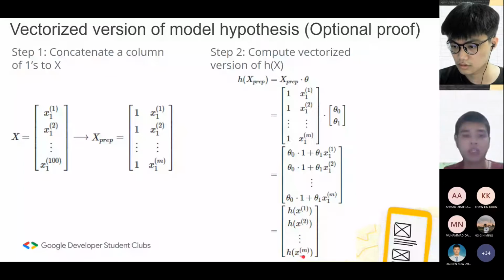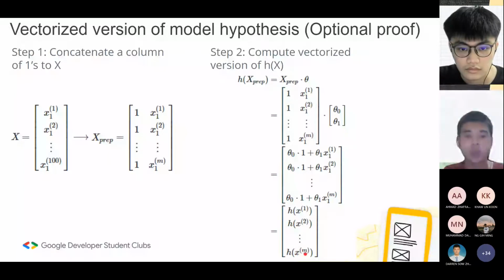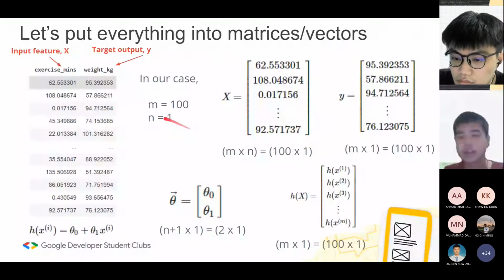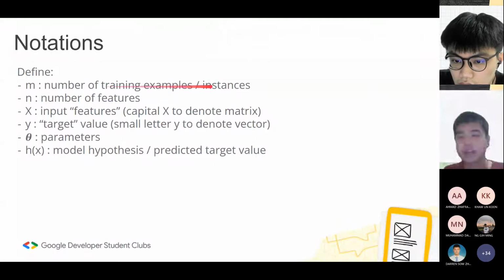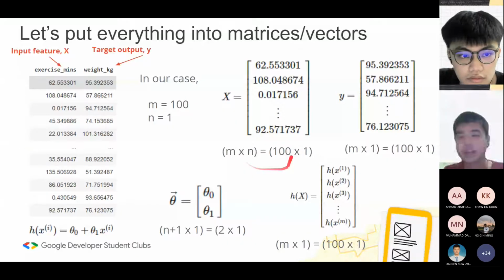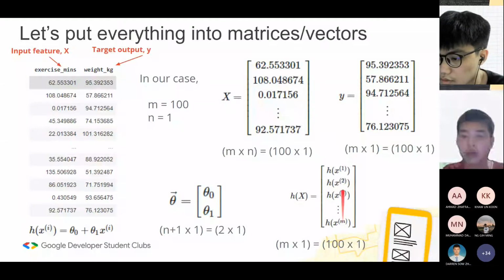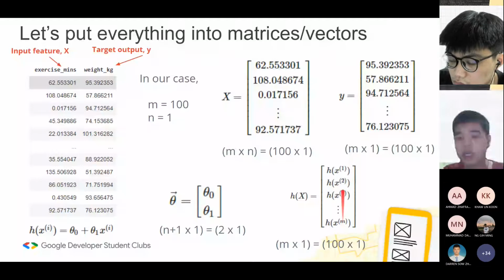Because m in the previous notation is the number of training examples. Some of you programming guys might think, okay, this is one-indexed, but in programming we use zero-indexing more. Actually, the indexing is language dependent. Some languages use 0 and some use 1. For the sake of simplicity in this presentation, we'll start with 1. But it's the same thing. If you start with 0 and you have 100 training samples, you'll get 99 here, and if you use 1, you get 100.